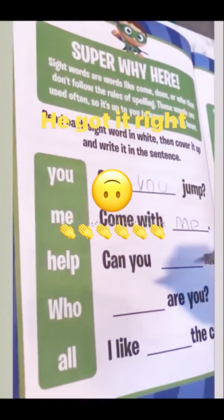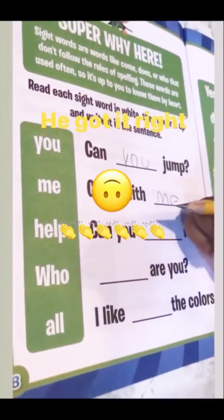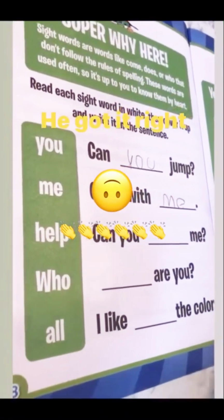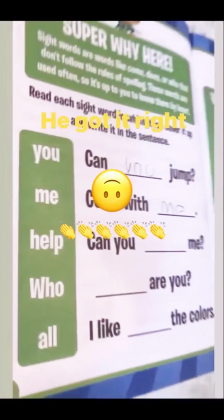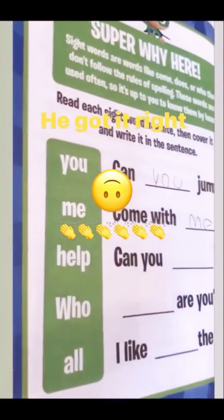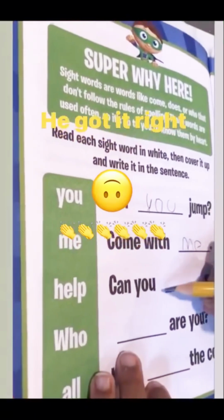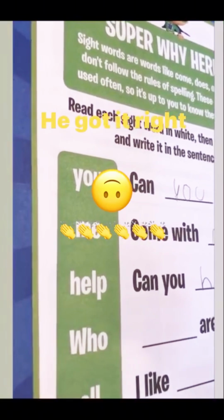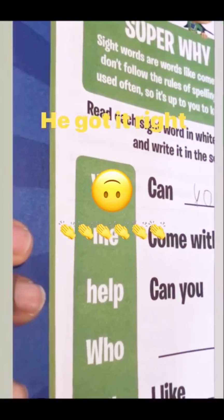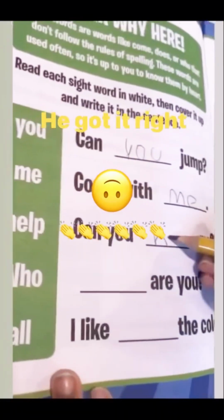Can you jump? Come with me. Can you mean? Can you? You've got to pick one of the words. Can you awe me? No, that sounds silly. Can you who me? Oh, that's really silly. Can you help me? Yes, about right. Yes or no? Yes. Yay! I got it right. Okay. Can you help me?